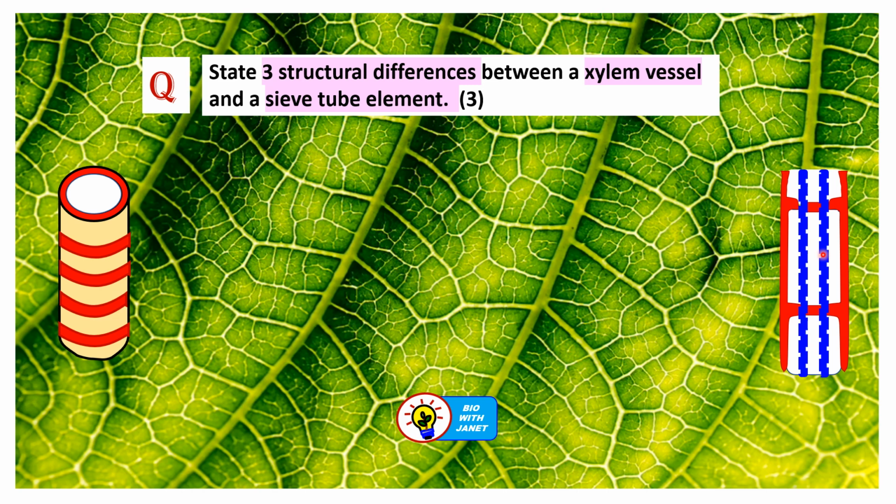Now, if table is not drawn in the structured question, you cannot draw your own table. If the structured question just gives you some lines to write the answer, then you have to write it down in words. But for essay question, you can use a table. You can draw a table and show the differences. Write down the differences in the table. Okay, let's look at the answer.